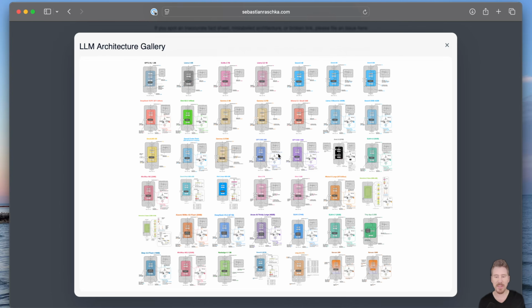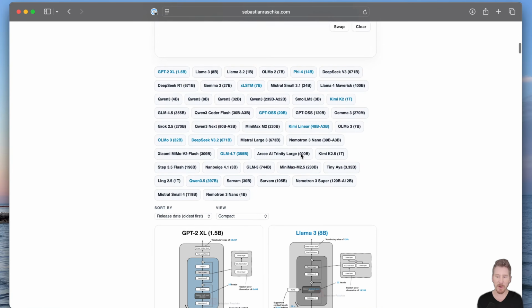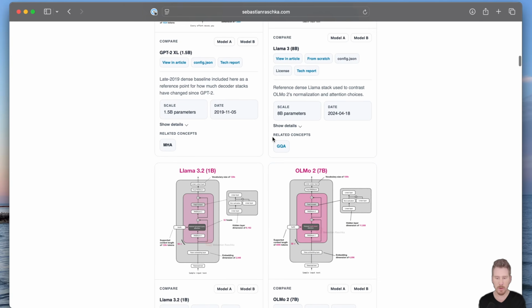have an even better idea, something that maybe ages a bit better than a video, namely making a tool that I can use to visualize or, let's say, compare architectures, and that people out there can just browse. So I'm planning to extend the tool with additional architectures. But in a nutshell, what I did is I put together an LLM architecture gallery where all the different architectures are visualized. And it's just free on my website, a page where you can scroll through all of them. So it's been quite some work, but I've been pulling all the architectures from all my articles together and put it on this website here.